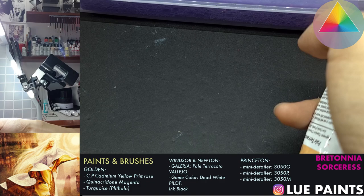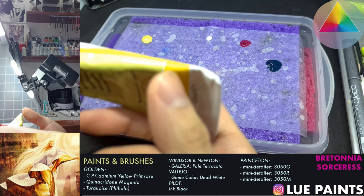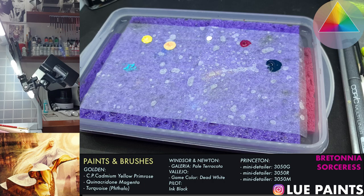Oh wait, I've forgotten something - let's bring our palette back. Goes to show I'm not used to this process just yet. We'll take our Pale Terracotta - I'll need a cloth to open this because this paint is tough and it's old. I've had this same tube of Pale Terracotta since at least 2009, so it's ancient. We'll place this right next to the yellow - that's actually way more than what we need.